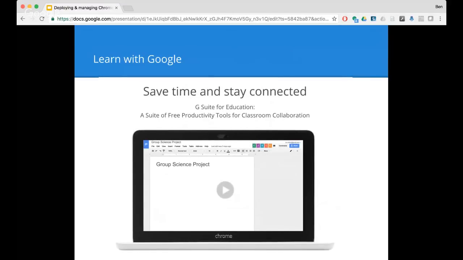So what do you use on it? That's usually the first question everyone always asks me: if I have a Chromebook, what can I do? I guess it's the fact that you're hopefully already using G Suite for Education. So you've already got access to your slides and your documents and your sheets, so you can do all those productivity tools. I'm sure you've watched other shows today that talk about all of the different features of G Suite, so I'm not going to go into those too much.